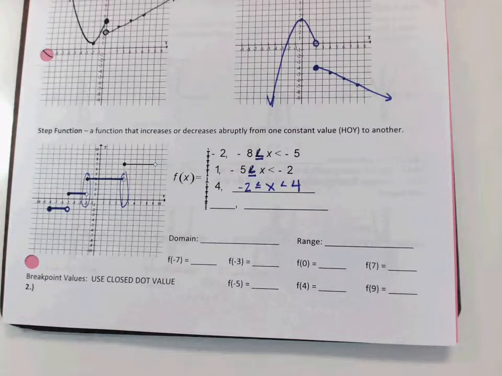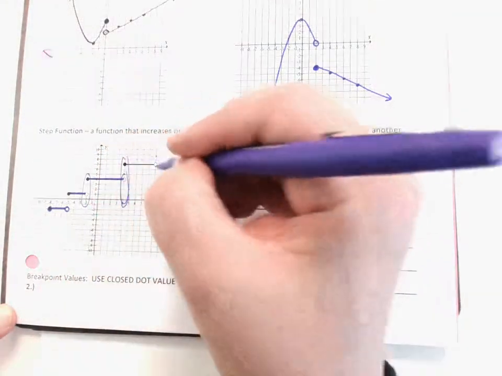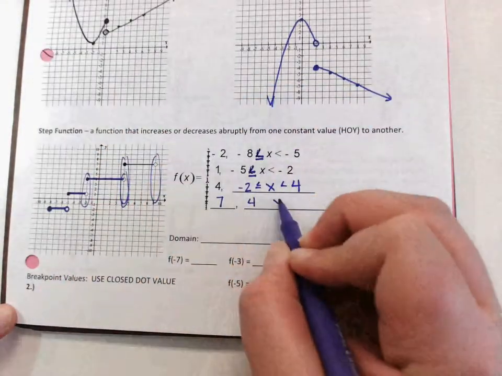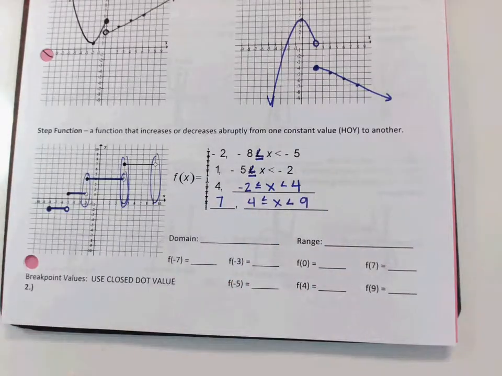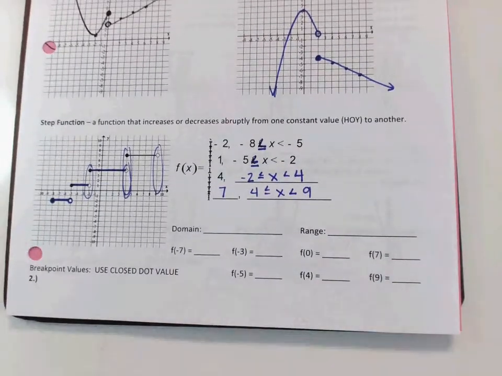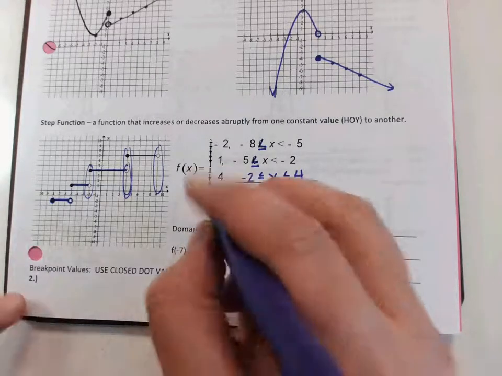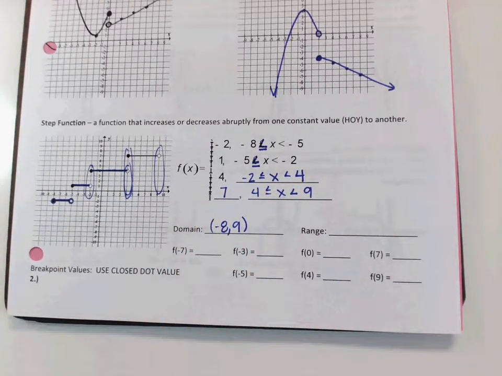And then how long is it at 7 from? 9. From 4 here till 9 here. Should 4 be open or closed? Closed. 9 should be open. Okay, so it's just a function where it kind of weirdly jumps. Okay, the domain for this, how far to the left does my graph go? -8. How far to the right does it go? 9. So put -8 to 9. Now let's talk about why we don't have to break it up. If I broke it up, actually, I need to fix something on that.